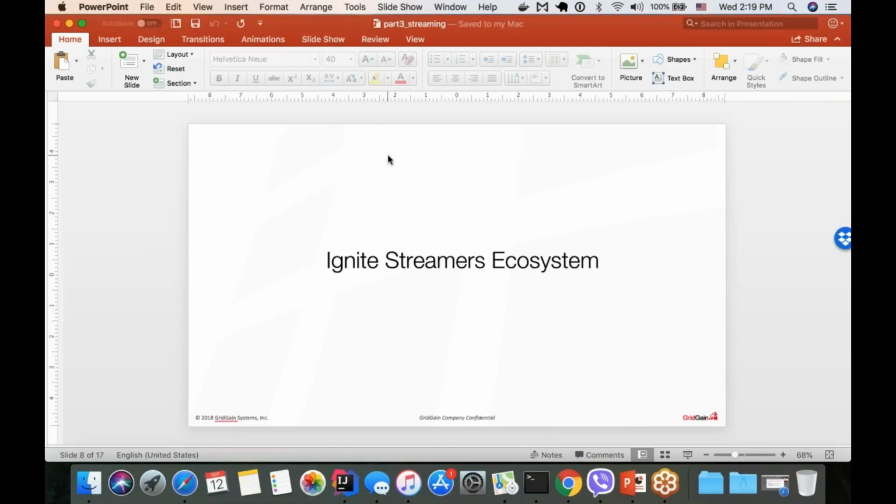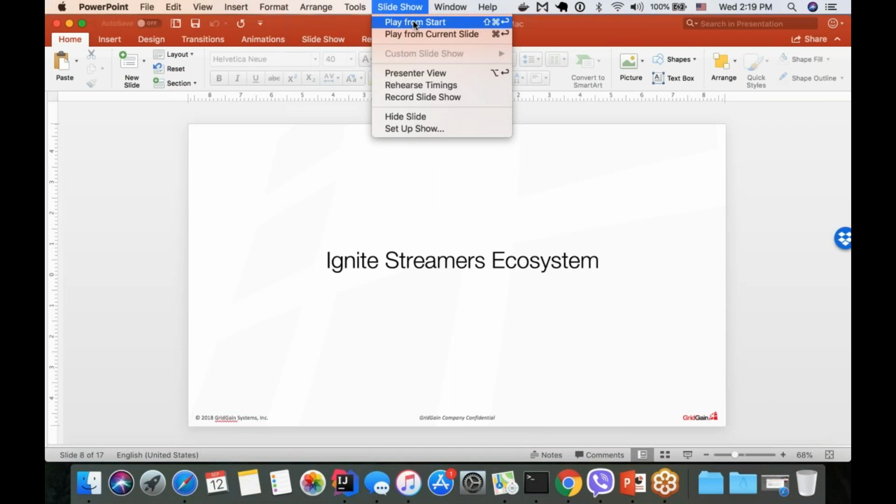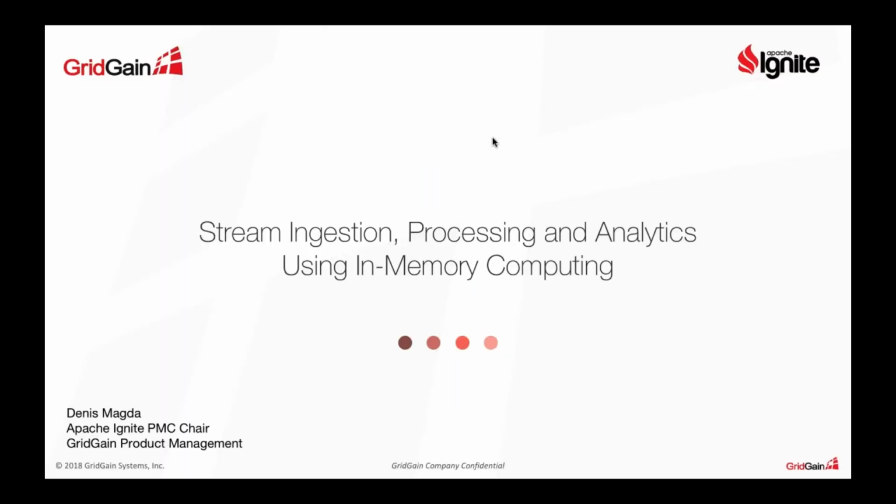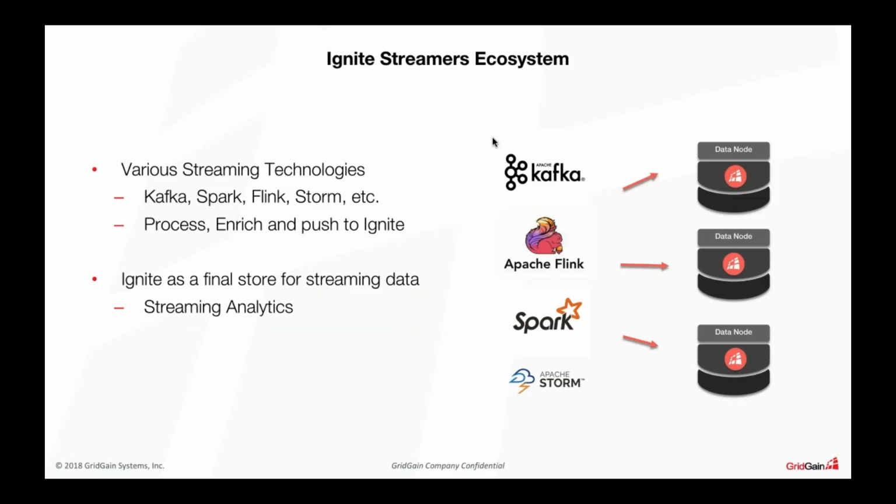But Ignite native APIs provide the basics. And as I said, we have a lot of technologies in the market that are focused on streaming use cases. And that's why Ignite comes with various integrations with streaming technologies that can do a lot of streaming related activities before the data is pushed into Ignite. Ignite is integrated with Kafka, with Flink, with Spark, with Storm. And basically there is nothing that prevents you from adding your own integration. All you need to do is what we've done for all those products listed here.